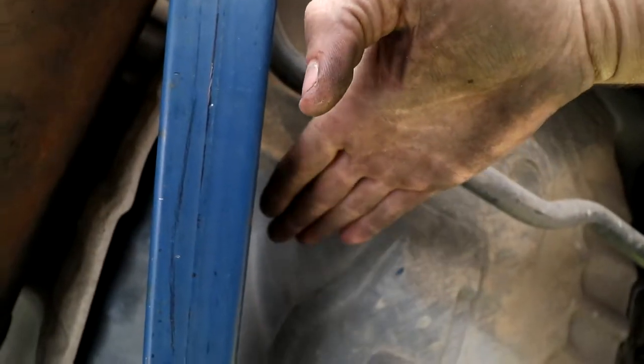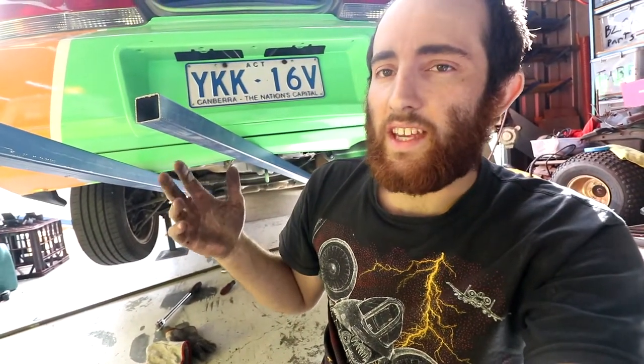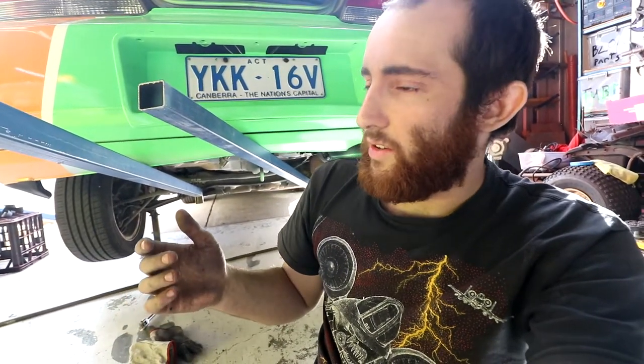At the same time as making that angle change, we can make any fine adjustment to how high up and down we want it to be. The reason we're not too worried about the height difference just yet is because we do have to adjust it there. Stuff like this is never going to be perfect, because every time you cut and weld it, you get a compound error. So if the angle that the thing is bolted to the body is off by 2 degrees, and then the angle you cut it at is off by 2 degrees, and the angle you weld it on at is off by 2 degrees. 2 degrees each time is a fair enough measurement to be off by, but because we've done it 3 times, we're now off by 6 degrees, which is a large amount.